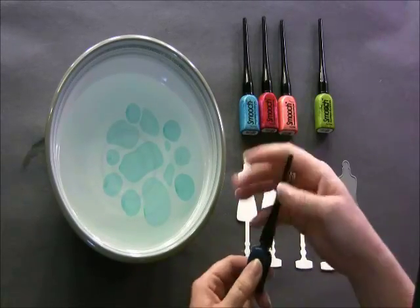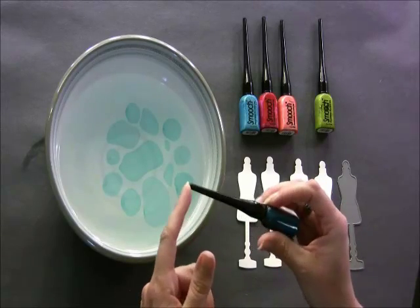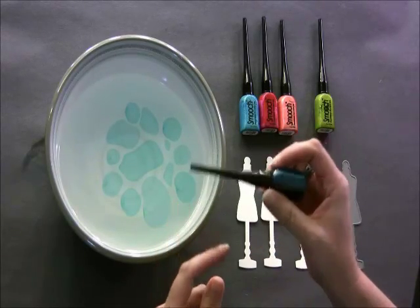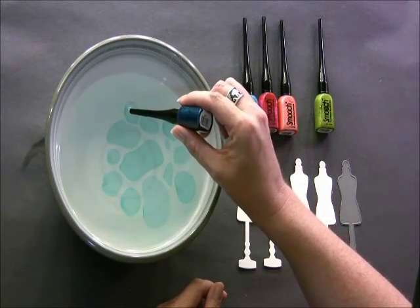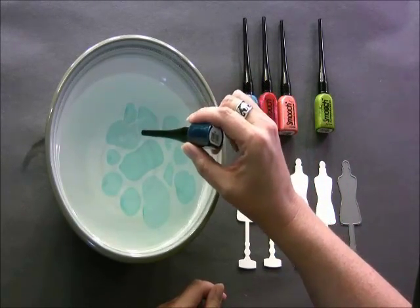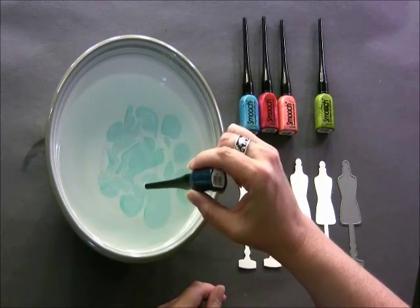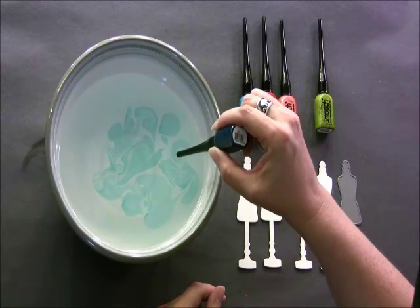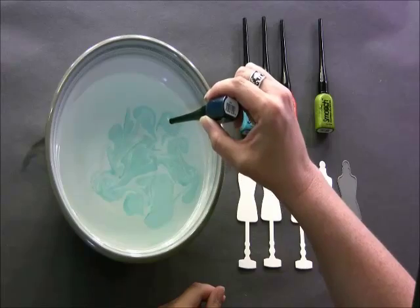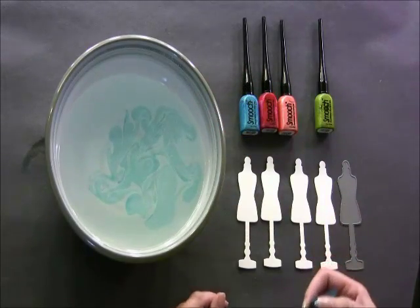So now I have this pattern, and I'm actually going to use the end of the bottle to swirl it around and make that classic marble pattern that you've seen on beautiful hand marbled paper. And you can see as I just slowly, and the ticket is definitely slowly and deliberately drag the tip of the container through the ink, that it creates a really beautiful pattern.